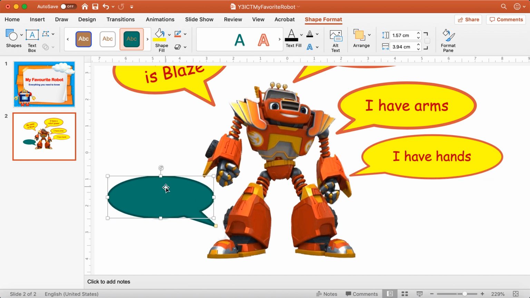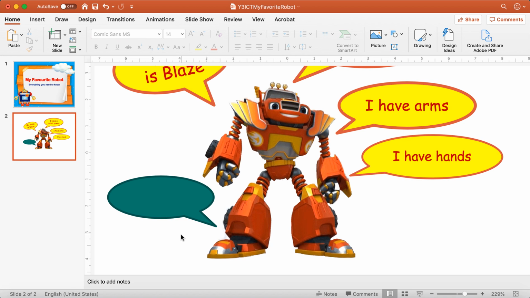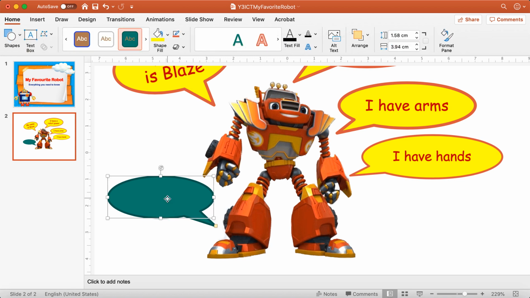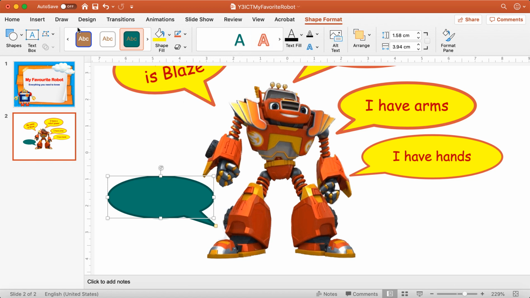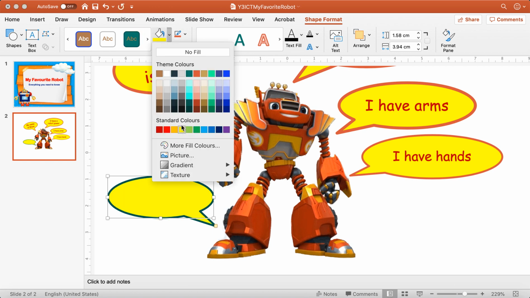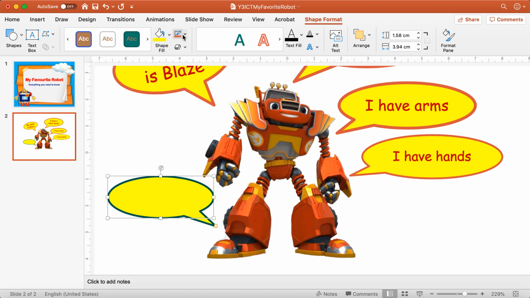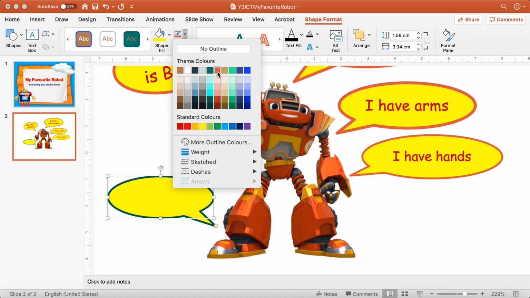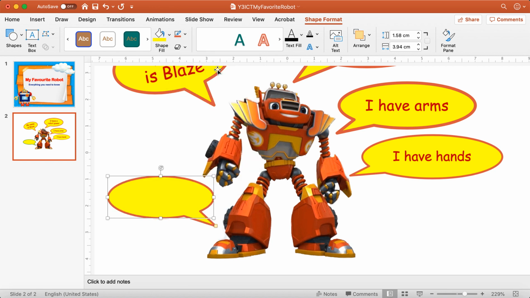And then again, we need to change the color inside the shape. In order to change the color, remember you have to click the shape first, and you will see on the toolbar the shape format menu activated, and you will see the shape fill. So click yellow, or you can click this arrow to change to yellow. And the outline is near the shape fill. So now I want to choose something orange. We call this a red accent 2.